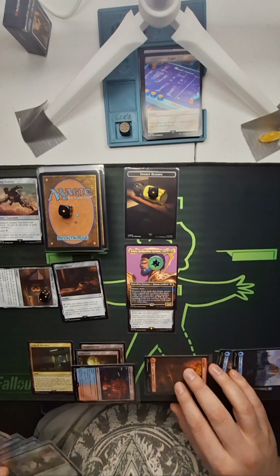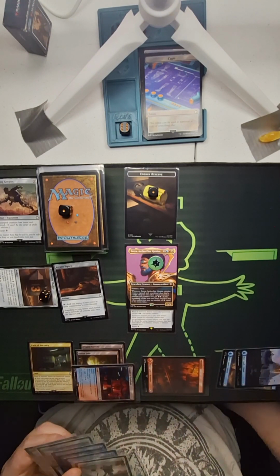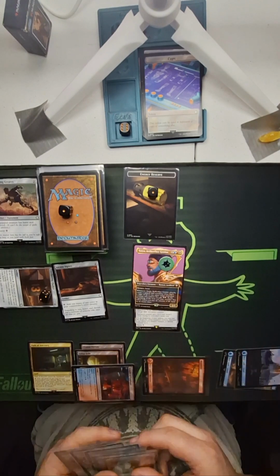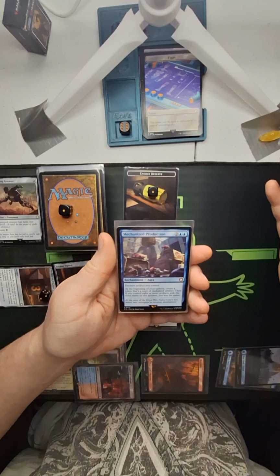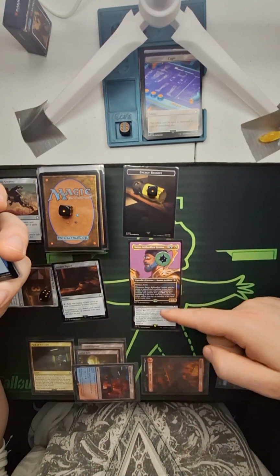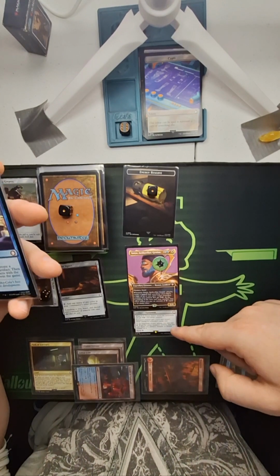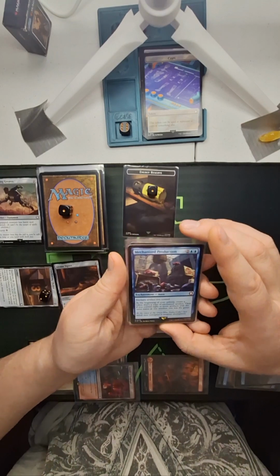And man, which one should I go? Or should I not yet? So right now, I'm just a little bit stalled. I have a Mechanized Production, which is great. It could enchant an artifact I control, which is either my equipment, my Arcane Signet, or my Everflowing Chalice. My Chalice is probably the worst choice. The equipment would be getting me more energy every upkeep whenever it enters.